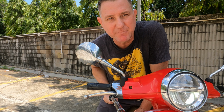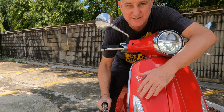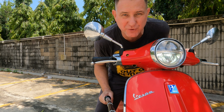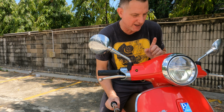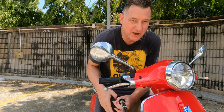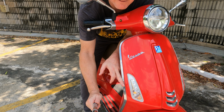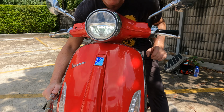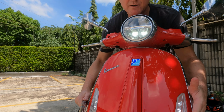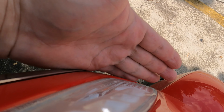After I've checked the electricals on the dash, I want to also check these important electrics, which are the indicators. I need the key on, which it is. On a motorcycle, it's really easy to check these. If I put my right indicator on, I can see it's flashing here on my dash, but I can also just lean forward enough to see it flashing here. And then I can do the other side. If you're having trouble leaning forward and seeing, you can just put your hand there, because then you can see your hand glowing.